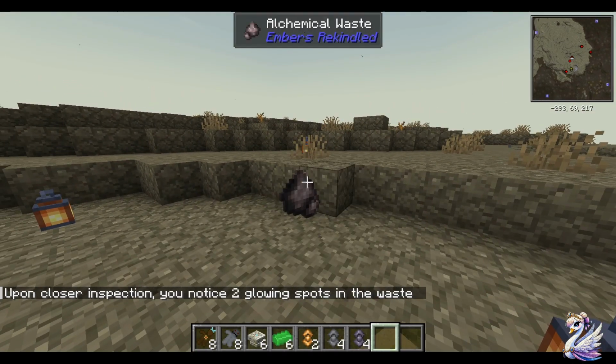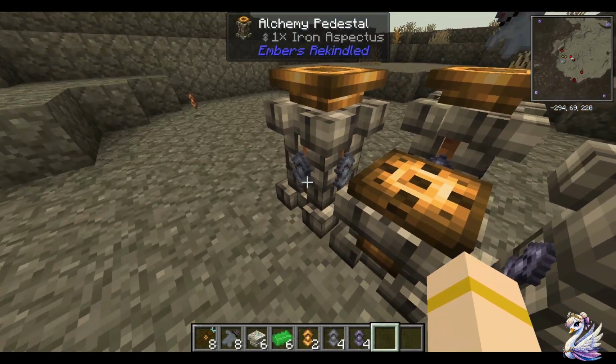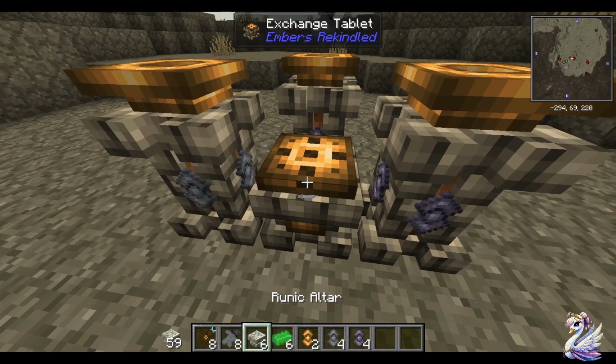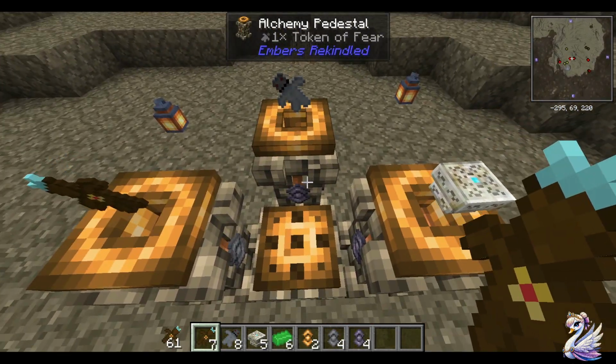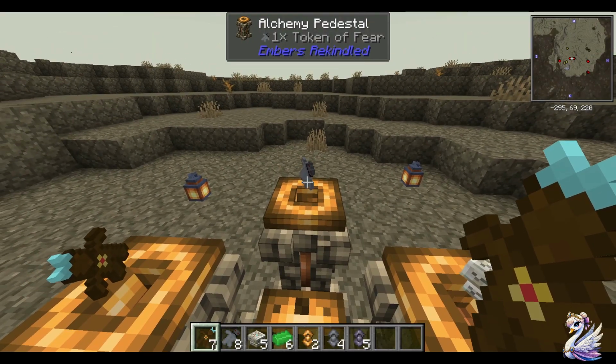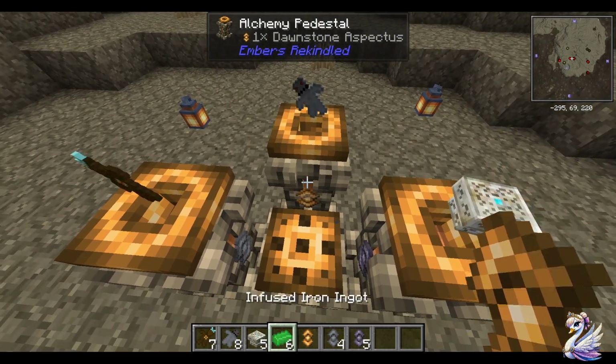That means that these 2 are correct, doesn't that mean? So, if these are correct, let's find what we need here for the token of fear. Let's try Dawnstone.